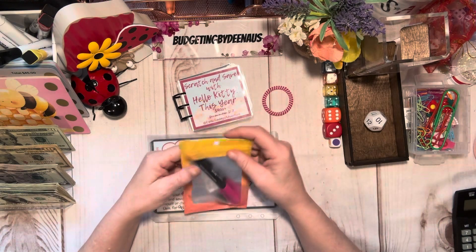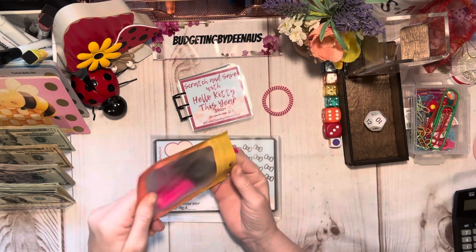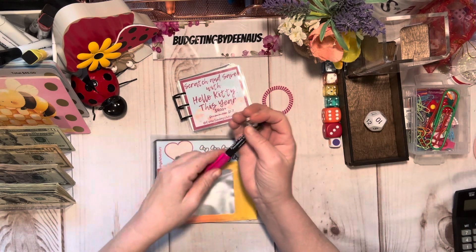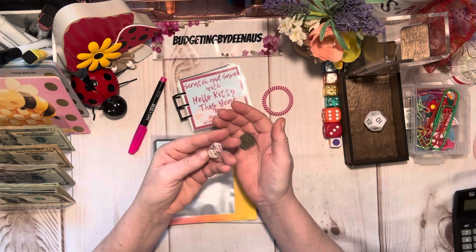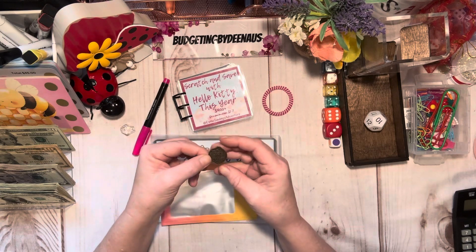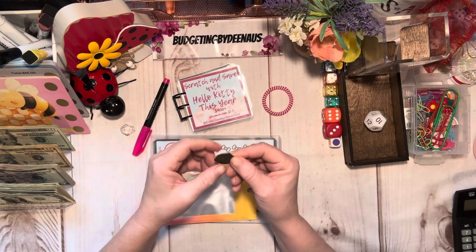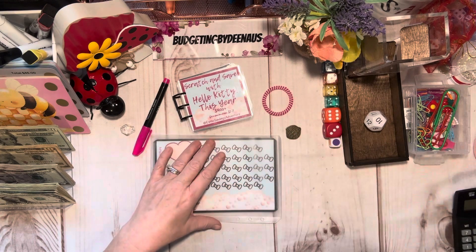I got some extra free items that she sent with it, because all I knew was I was just getting the book. I appreciate this and I love it. It's got some really neat things in here — a pen, a highlighter, and that's pink for Hello Kitty. I also got a nine-sided dice, and a little coin — it looks like a treasure coin. That came with it; I thought that was really neat.